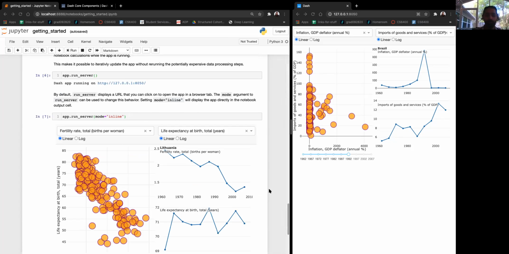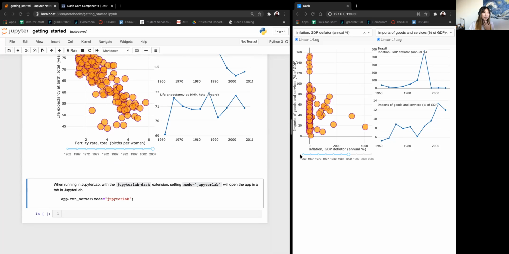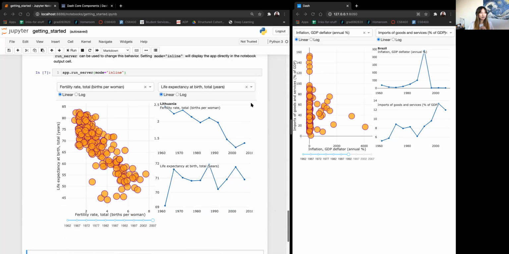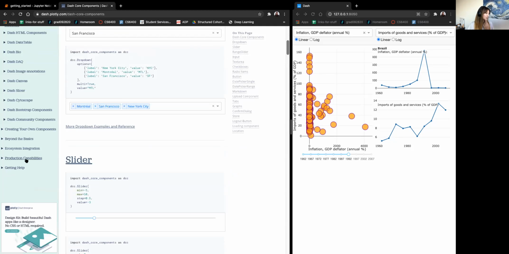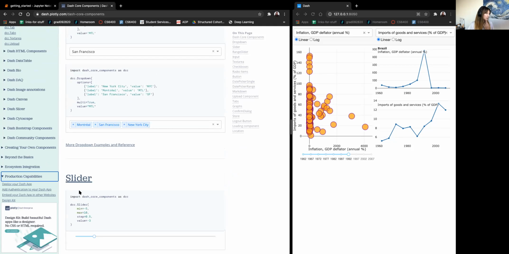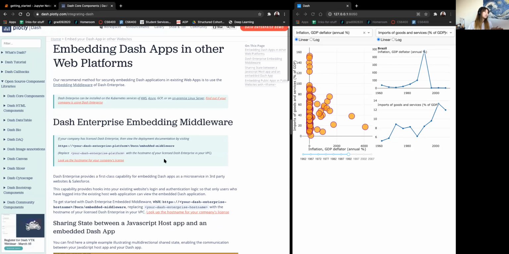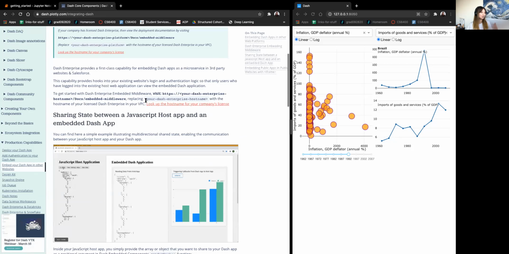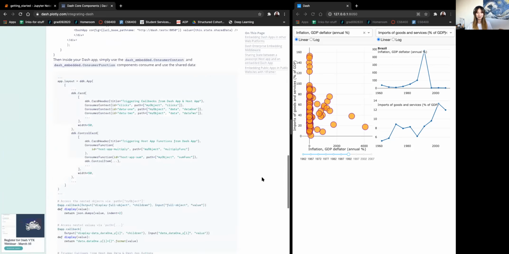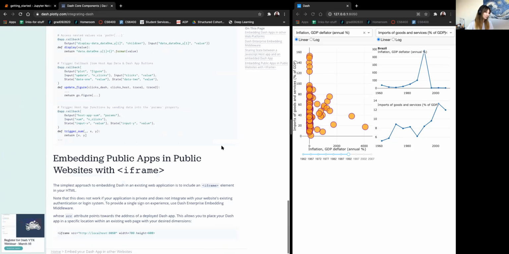Oh, good point. I have never done that, to be honest, but I know that you can extract all the HTML that makes this, and I imagine you can embed it, but I'm not 100% sure. Yeah, I think their documentation talks about it, about production capability and how you can deploy your app. If you want to embed your Dash app in another website, there's a whole section on that. I've never had to do this, so I have no idea what we're scrolling through right now, but you can definitely do that. Okay.